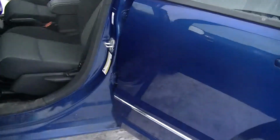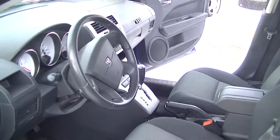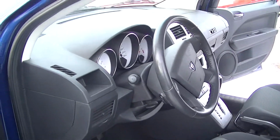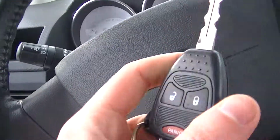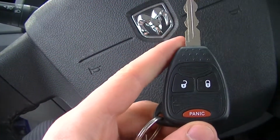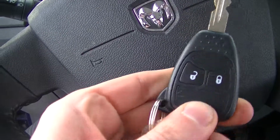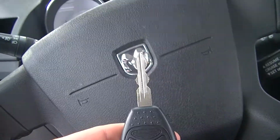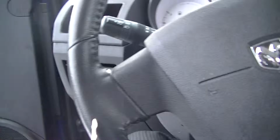Now this particular one here, I remember we were looking at the key fob for the Mazda 3, and the key fob had a nice little jackknife key on there. I will show you the difference. So this is what the key looks like, pretty well the same. So when you're going to the mall, you've got to find your vehicle. It's blue, so there might be a lot of other blue vehicles. This key will help you with that, and it doesn't have the flip key, but it's still quite good.